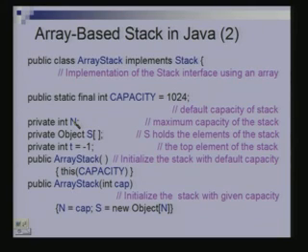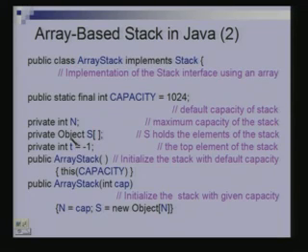What does final mean? Final is just specifying that this is a constant whose value can never be changed. S is that array which is going to hold the elements of the stack. So S is an array of objects, and t is the index of the top element. So t is initially -1 because there is nothing in the stack. t equals 0 means the top element is at location 0. So when the stack is empty, t is -1.